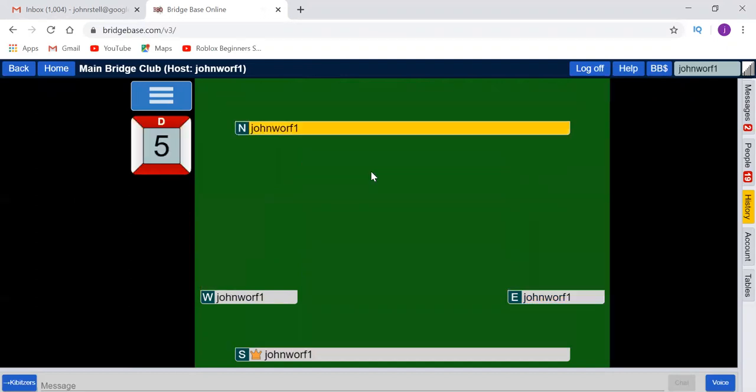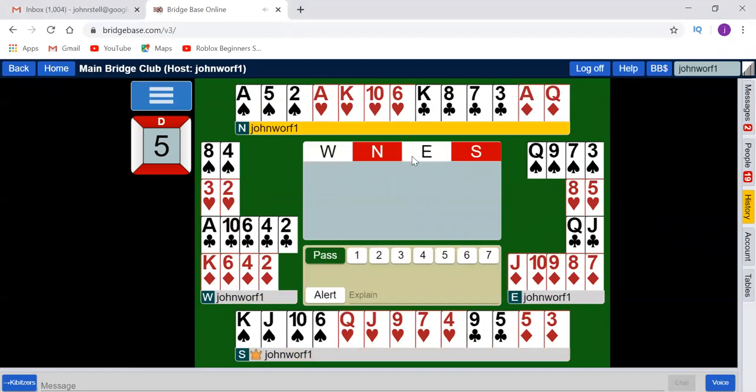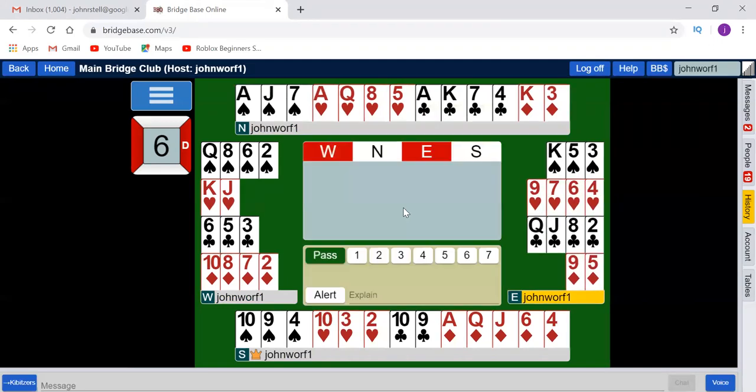Redeal. So on this hand, let's go for another hand. I've just put in some constraints, so we're not going to get all precise hands. That's no good. Well, here we go. Right, we can still do this one actually. So let's go pass, pass, pass. North opens two no trumps.